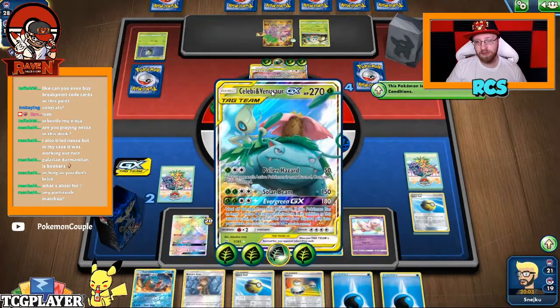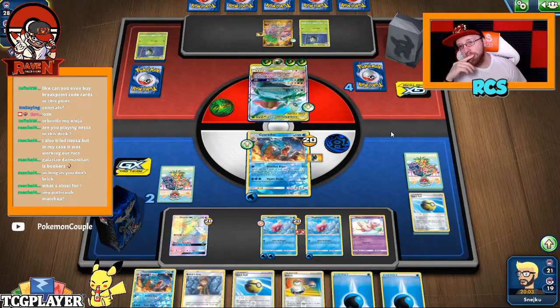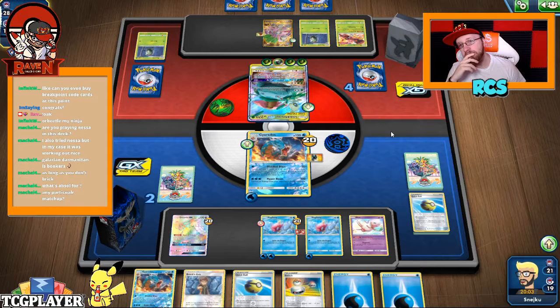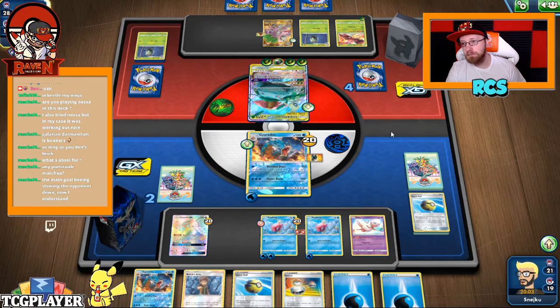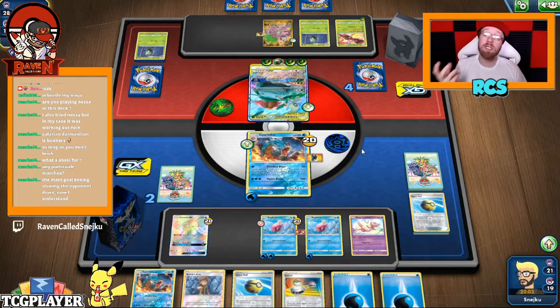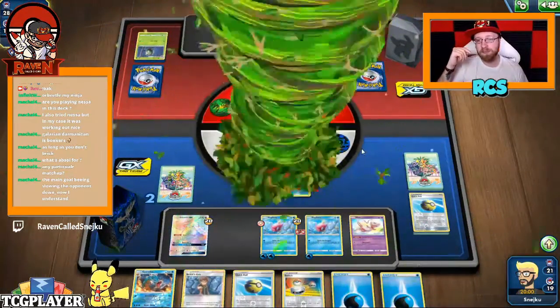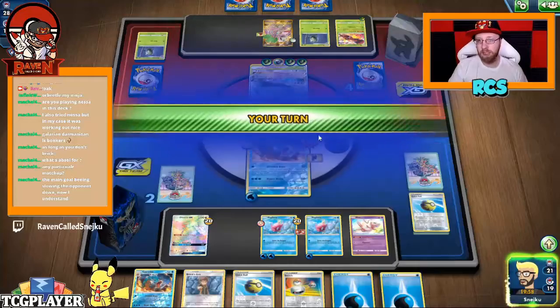So that's 50 burned and confused. Yeah, people keep forgetting about Absol, and if you play 2, then they need 2 more.